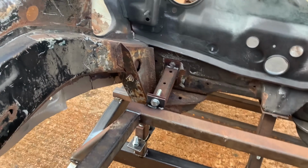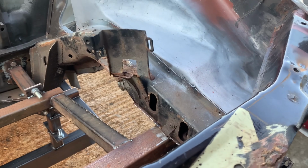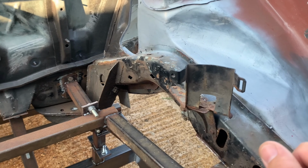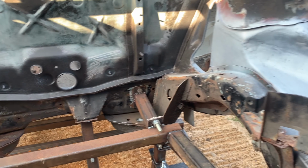So what I'm gonna do now is start drilling all these spot welds out with my little spot weld drill bits, which are pretty awesome. So as you can see there, I've done some before down there, which doesn't matter about this. We'll see. It depends on what it was like. I might end up cutting them all out, but we'll see.